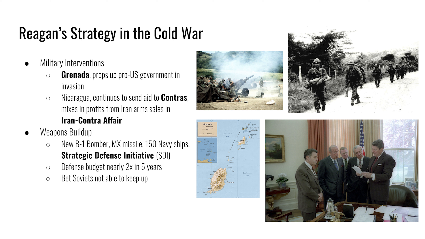All of Reagan's defense spending increased the size of annual deficits. In the first five years of his administration, the national defense budget nearly doubled. Even though Reagan cut spending on domestic programs, the increase in defense spending meant the US was still spending more money overall. Coupled with tax cuts, this created larger deficits each year, adding to the national debt. However, the buildup was central to Reagan's strategy — he was betting that the Soviets would not be able to keep up with this level of spending and would eventually have to back down, which is what turned out to be true.